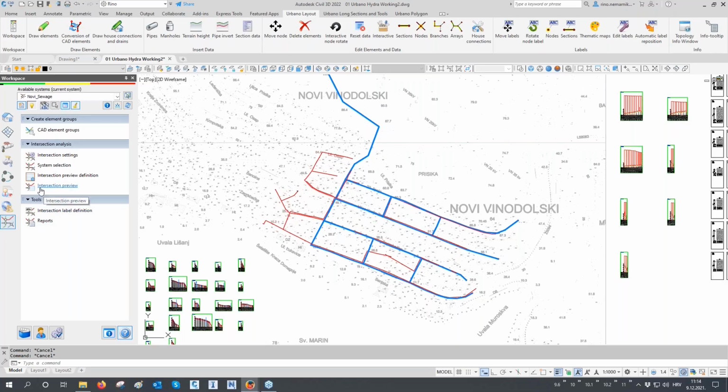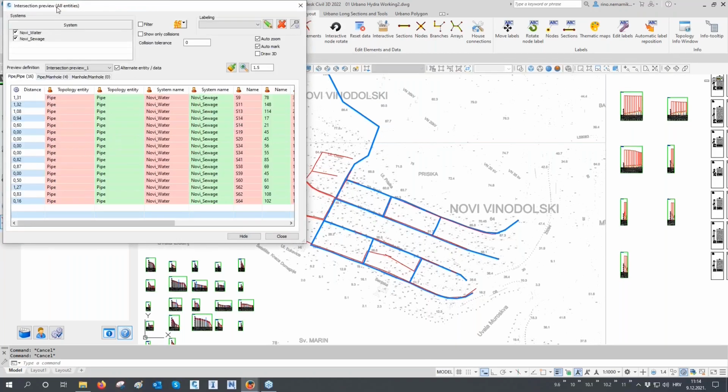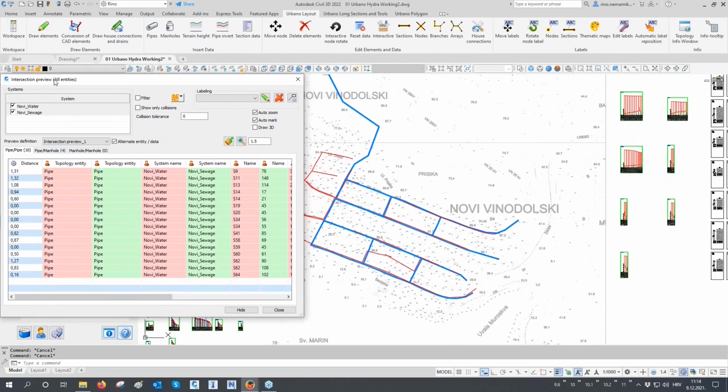The most important function is intersection preview. So if you open this, you will see that you have a detailed data table with all the data about the crossed infrastructure. And here you can see, for example, in different tabs.